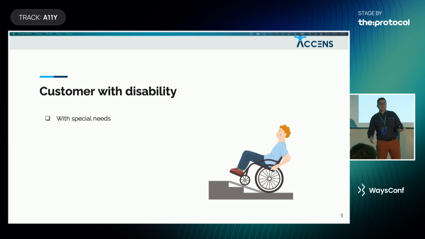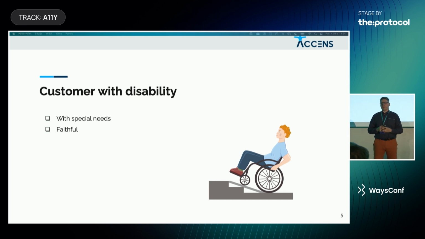But they also have some special needs. If he is blind, he can't see it, so he has to hear it. Or if he can't hear, he has to see that thing. So there are additional things they need in order to use your software.